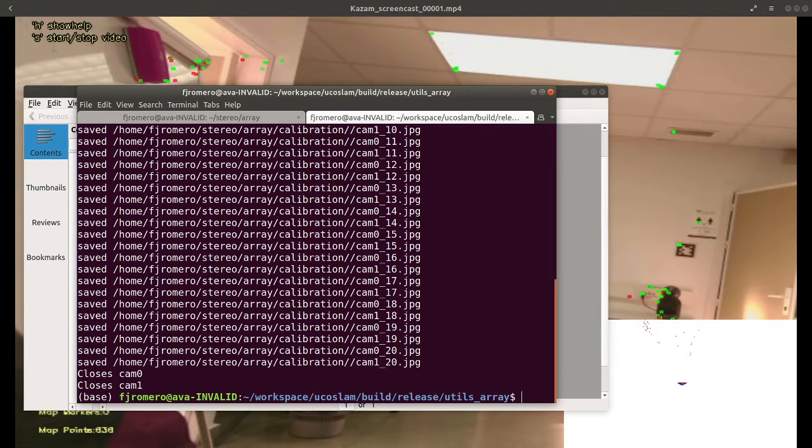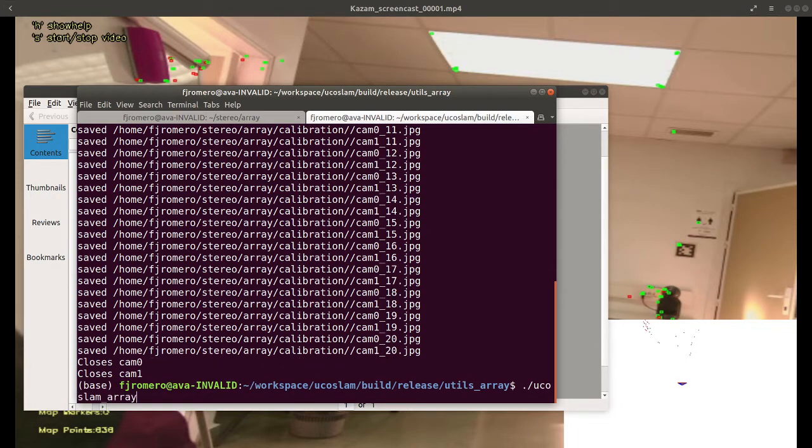Now that we have the images, let's perform the calibration of the stereo pair. To do this, execute the ucoslam_array_calibrate tool.